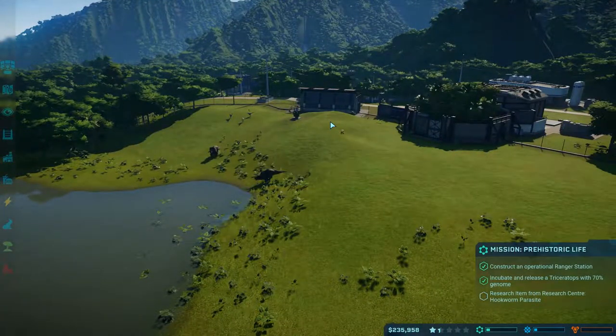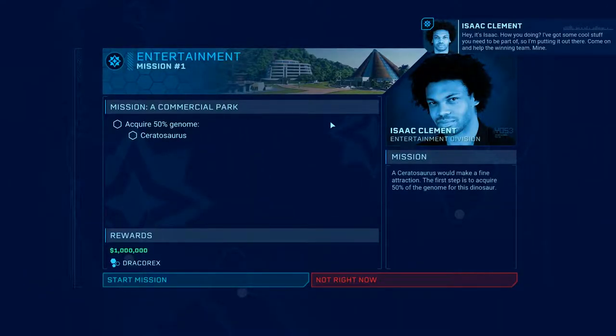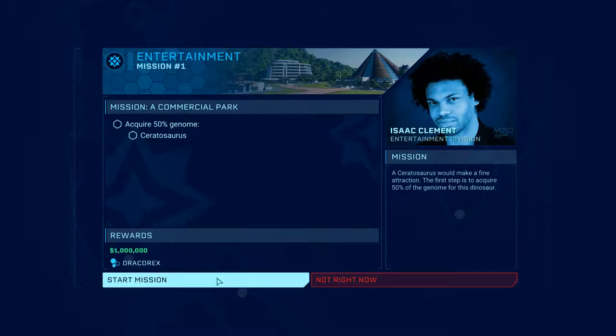Oh, transmission incoming. Let's see what is being told to us. Hey, it's Isaac. How you doing? Yo, Isaac, how's it doing? How's it going, man? Be a part of, so I'm putting it out there. Come on and help the winning team. My Ceratosaurus. You're going to give me $1,000,000 for that.